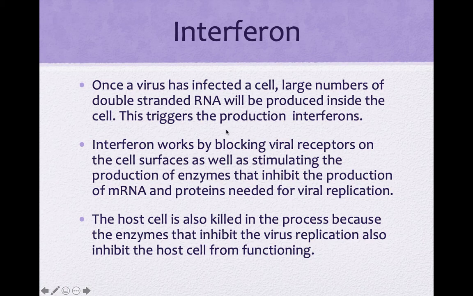What's going to happen is cells that are infected with viruses don't really recognize that they have a problem. When they become infected with a virus, if you recall, viruses want to replicate their own DNA, their own RNA, and make new copies of themselves. So there's going to be a large number of double-stranded RNA that will show up inside of a virally infected cell. Once that cell recognizes that it has become infected, interferon will start being produced throughout the body.